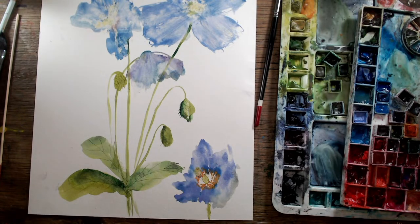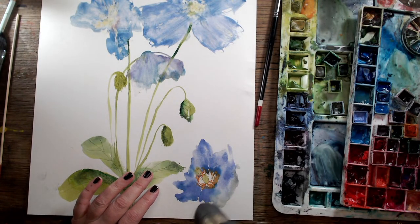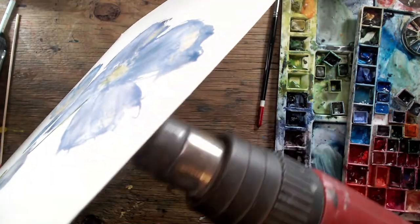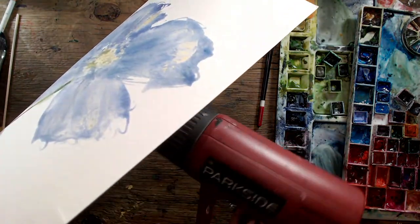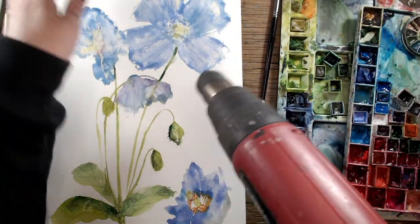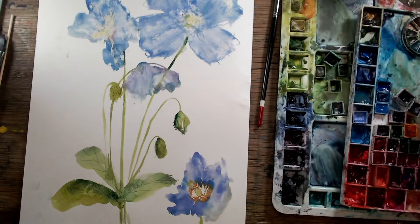Right. If you are painting, oh gosh, I ran over my watercolour paper with my chair. If you are painting and using masking fluid, don't use a heat gun, because it sticks to the paper. Or don't use a hairdryer. But I'm just trying to dry it off a bit. Lightly dry it, because it was almost dry. Almost. Not quite. That will do. I'll try not to burn myself or set anything on fire.